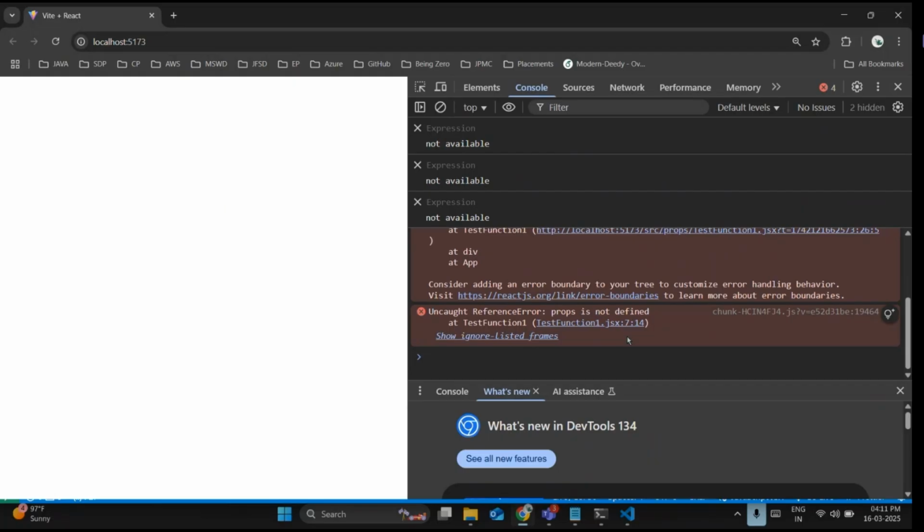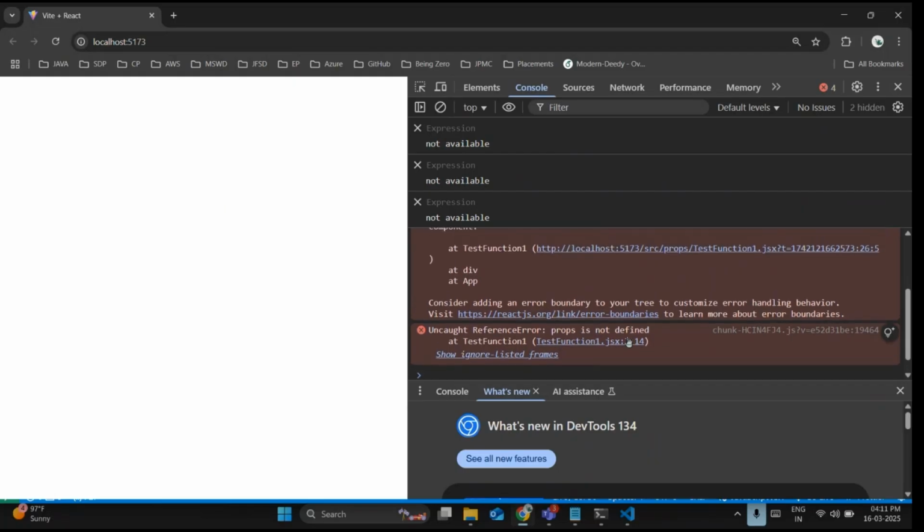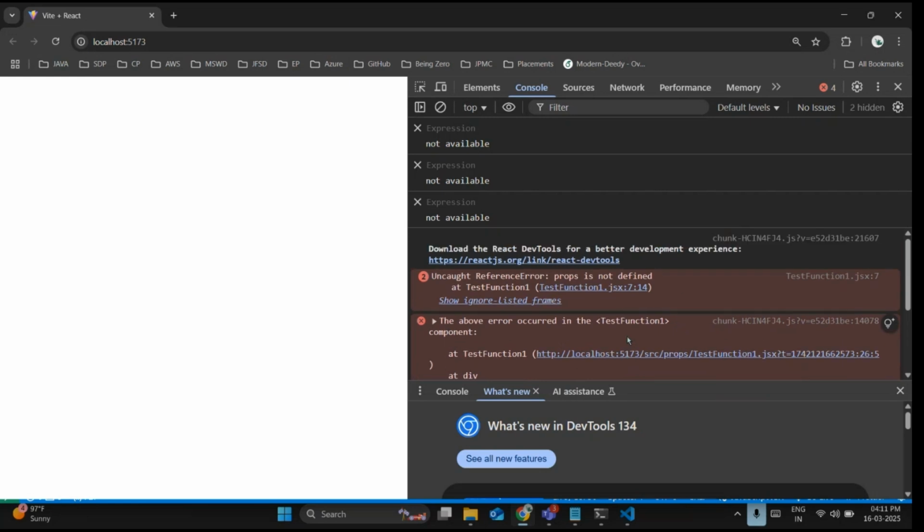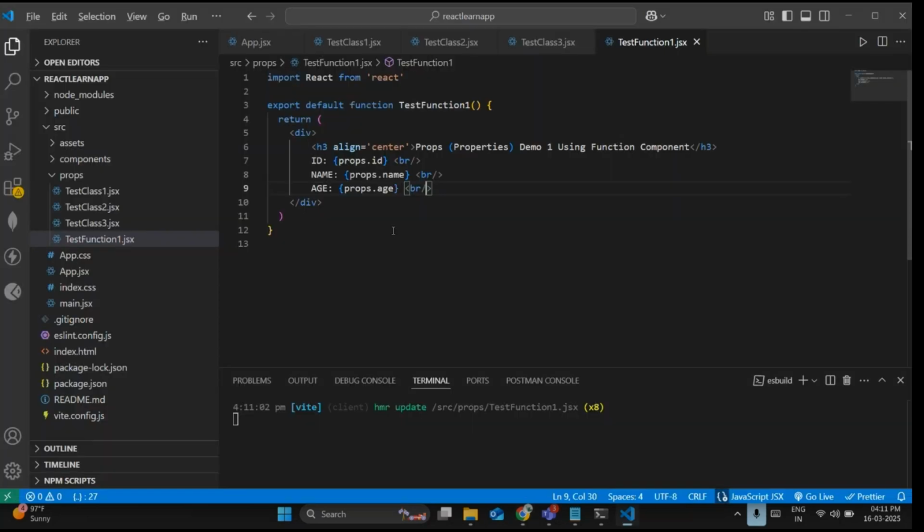Props is not defined in a function call. This was the same error we got earlier. Why are props not defined? We need to pass them in functional components. We need to pass those arguments because we are using functional components.